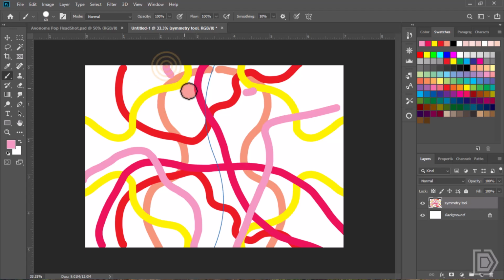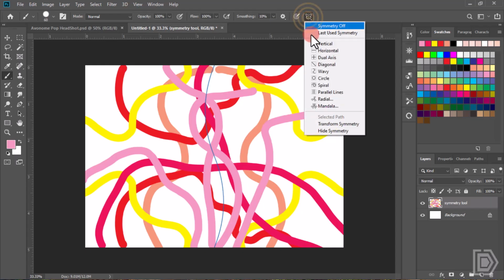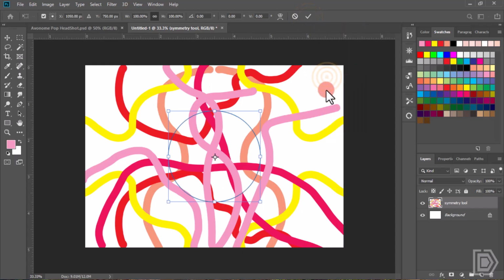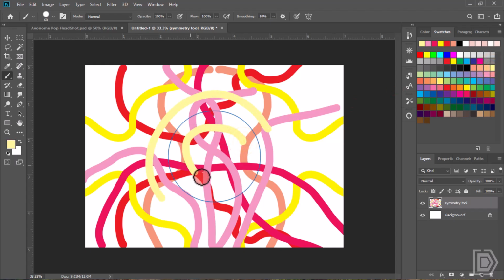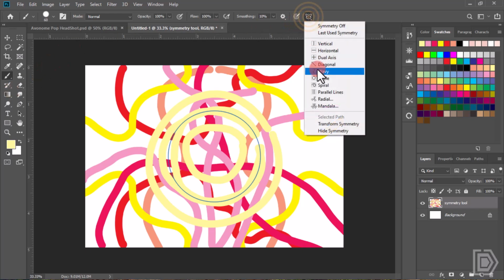Okay, so this is me doing it wavy. Let's choose another one. We have circle. You can see that, or I can choose to. That's a great way to do graffiti I guess, digitally.